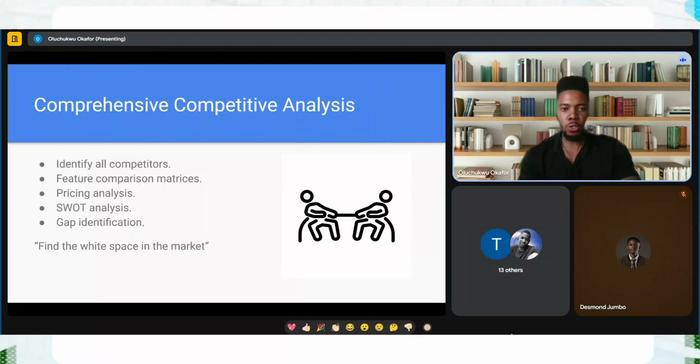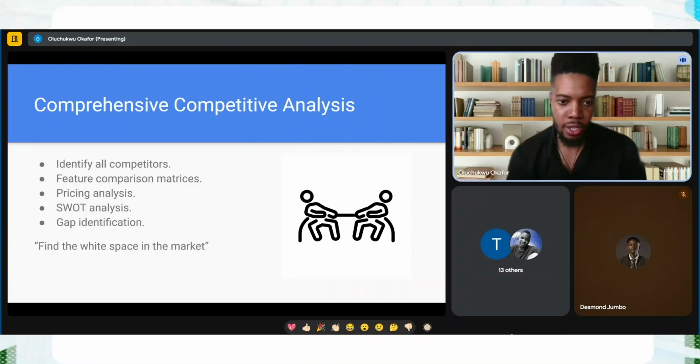So you want to identify all competitions. You're not going to only analyze one competition, you'll analyze all possible competitions in this stage. So for example, you could also analyze local rental agencies. Maybe if there's a local rental agency, you can analyze that as well. You could analyze the pricing. So you could study the pricing methodologies and study if you can afford to maybe lowball them, so like offer a lower price.